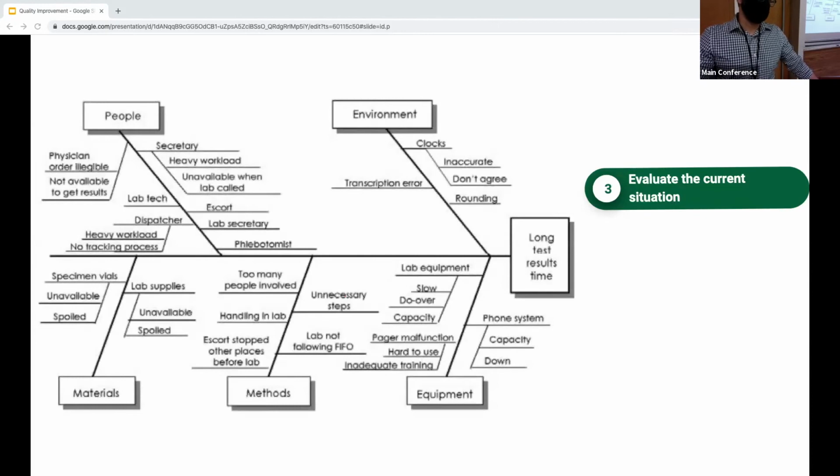What's one of the tools in our toolkit that I might have mentioned that would be helpful here? Great, yeah, that's the cause and effect, or the fishbone diagram, that Sophia just correctly mentioned. And so now we've mapped out the lab results and all the different components, and we've identified all the important factors in this, right? Next, we plan a change.